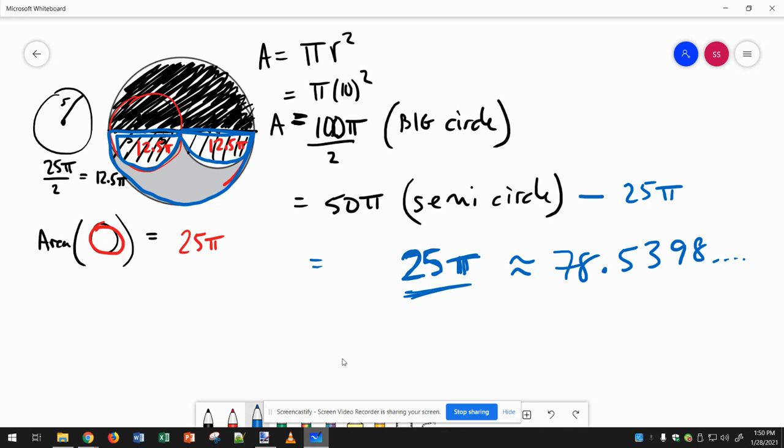And the reason why I asked you to round to the nearest tenth is because I really hate this rule. 78.5, we should not round this to 79. It's too far to me. So whenever I see a 0.5, I'm just going to leave it. That's right in the middle. 78.5 would be the answer to the nearest tenth.